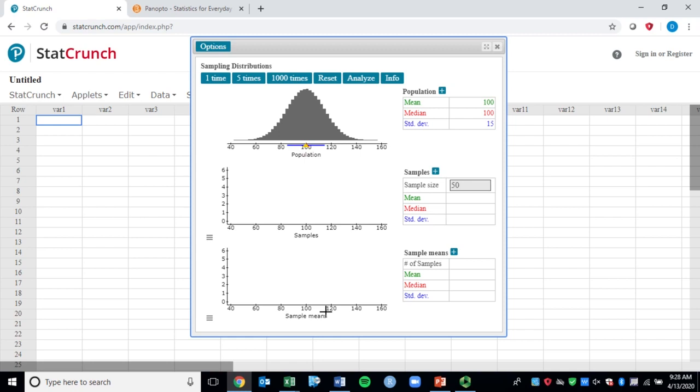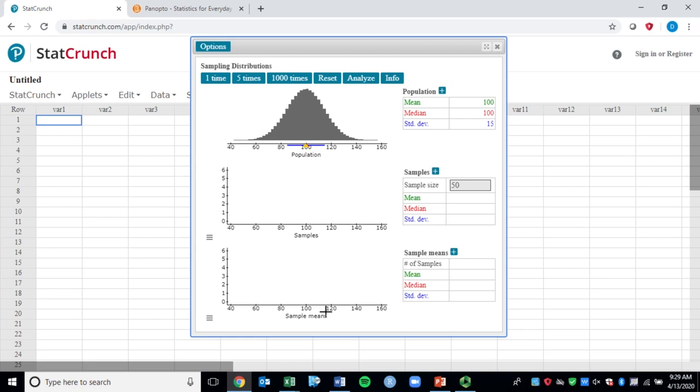And what should happen to the graph if the standard deviation is going to go down? Is it going to get wider? Or is it going to get more condensed? Well, hopefully you say, if the standard deviation is going down, that means it's getting more and more condensed around the value of mu, around the value of 100, all right? Then the third thing, it should be bell-shaped still, all right?